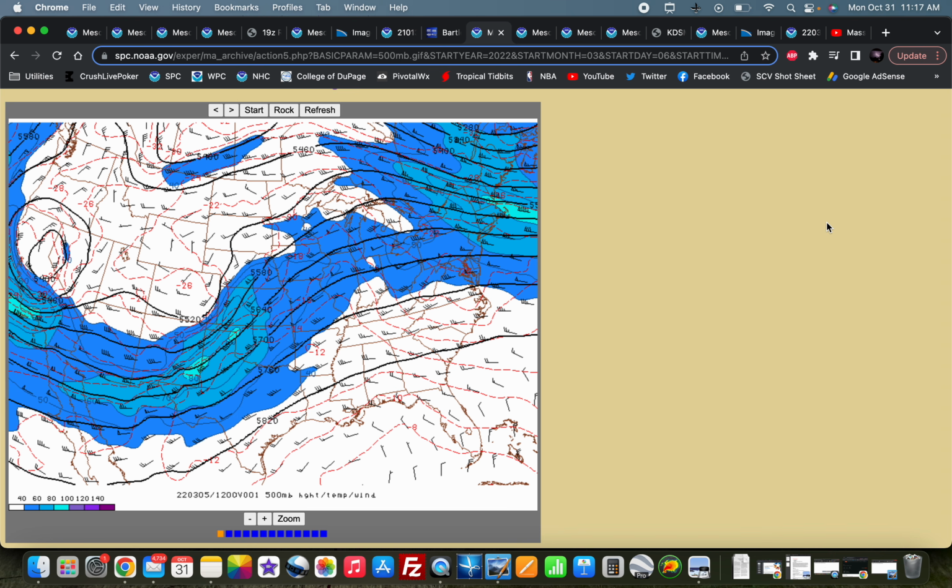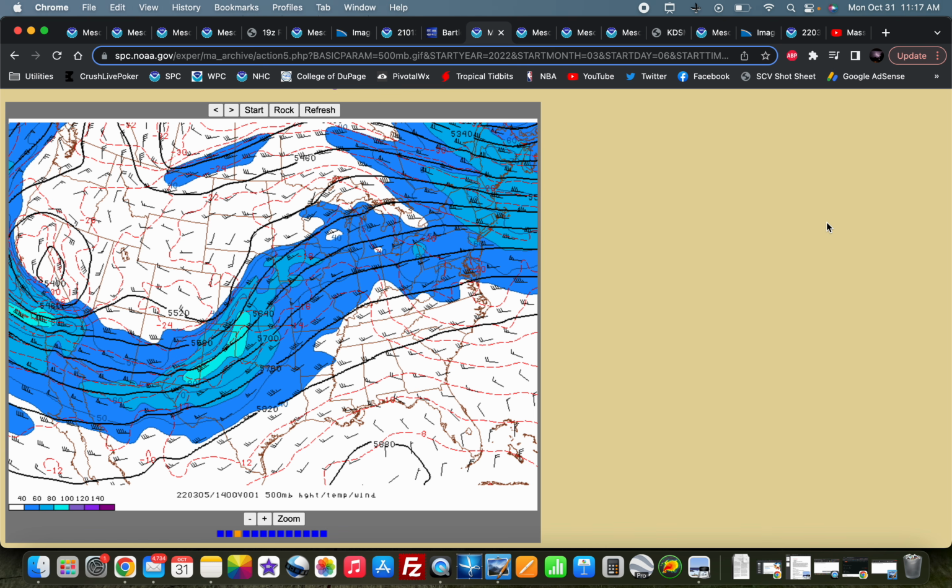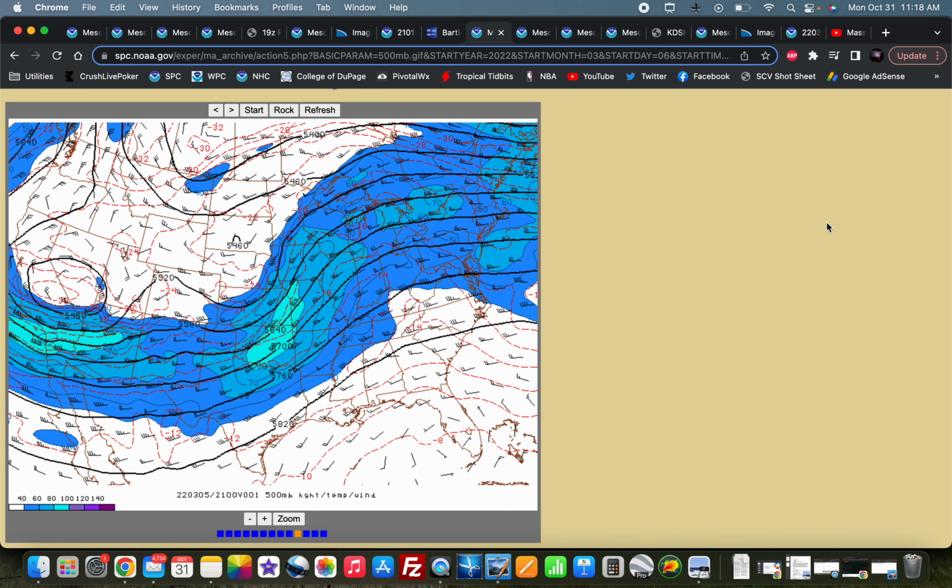This was not a true cold core event, but this was kind of what I called a pseudo-cold-core event in my forecast discussion for this day. And that's because it had some characteristics of both a typical setup and a cold core setup as well. So let's go through here, 500 millibars.